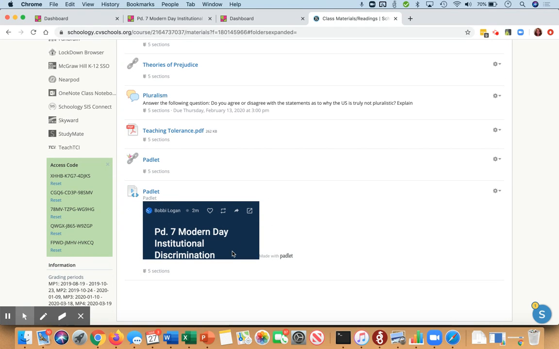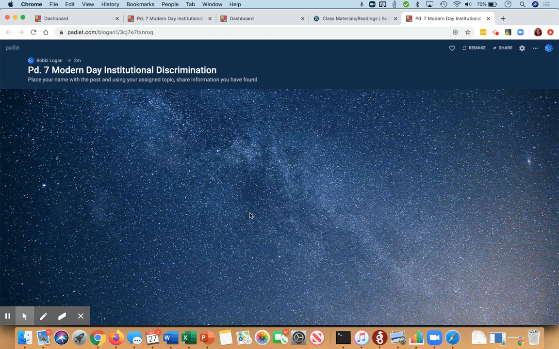I like this just so it gives students an idea of what they're doing, because I usually have it titled. What students can do then is hit this arrow button, and that takes them out to the tab, and they get a full screen view of what the Padlet looks like. So I hope this helped. If you have any questions, feel free to contact me.